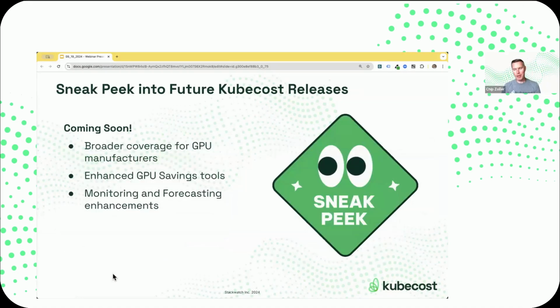All right, so everybody's favorite, or hopefully everybody's favorite, one of my favorites is sneak peek. What are we doing in the future? So you've heard us talk about what Kubecost has on the truck today, including some of the most recent enhancements in our 2.4 release around GPU utilization, but we're not done yet. In fact, we're really just getting started. We've got a lot more to go.